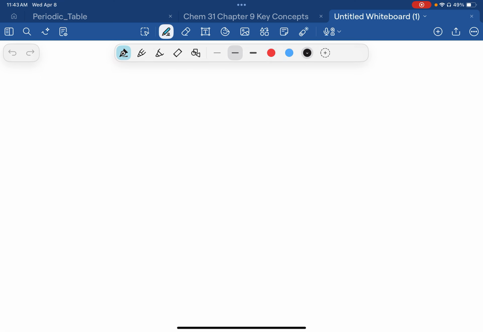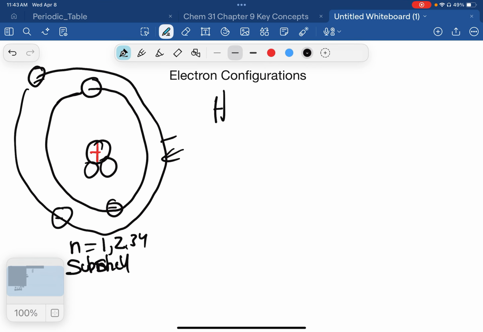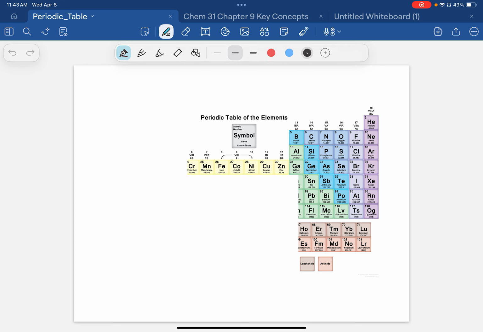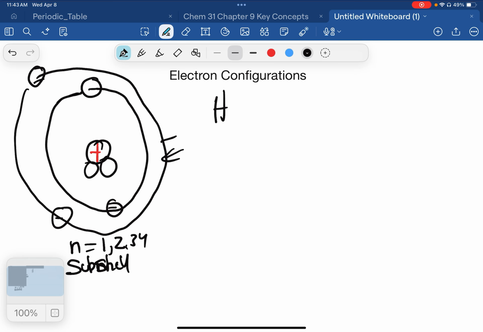As you start with the periodic table, we'll start with the first element, which is hydrogen. Now, first thing we're going to need to note is how many electrons does this individual atom have? And the way you get to that is you will look at your periodic table and you'll see that it has an atomic number of 1. Now, if the atomic number is equal to 1, and this is neutral, as in it's not an ion, we know that the atomic number is equal to the number of protons, and for a neutral atom, number of protons is equal to number of electrons.